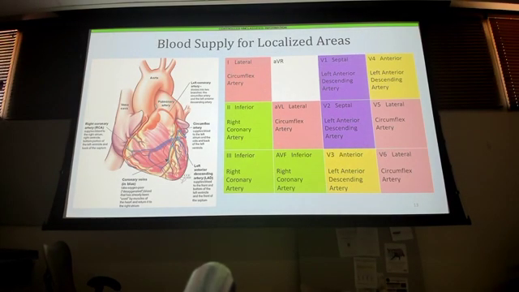And what's nice is we can get a general idea of what coronary artery is affected by simply looking at the EKG and what kind of changes we see and where we see them, because certain leads correspond to certain coronary arteries. And that's important to know, because if I'm looking at a septal infarct, I'm thinking of the left anterior descending as the coronary affected. If I'm looking at an inferior wall MI, then I'm looking at the right coronary artery, and you'll see those ST changes in leads 2, 3, and aVF.